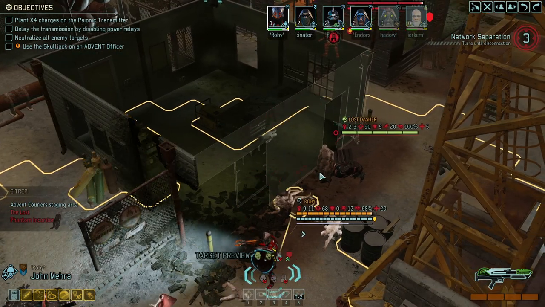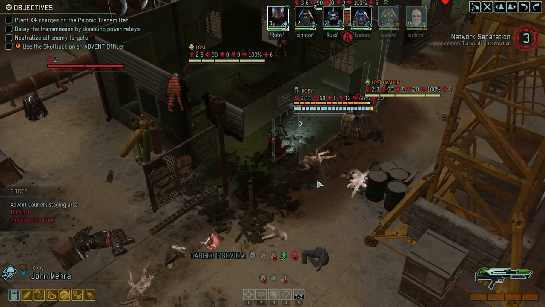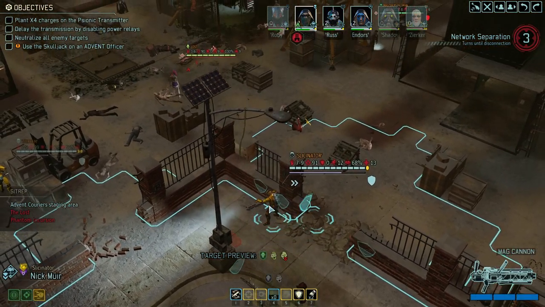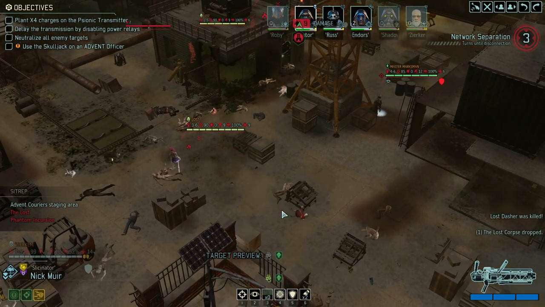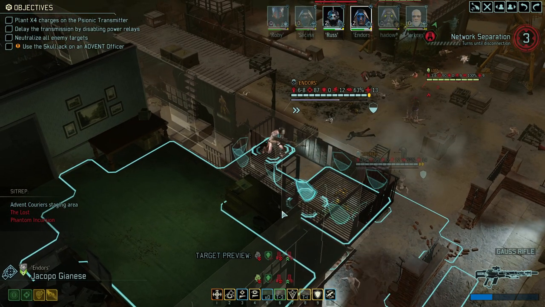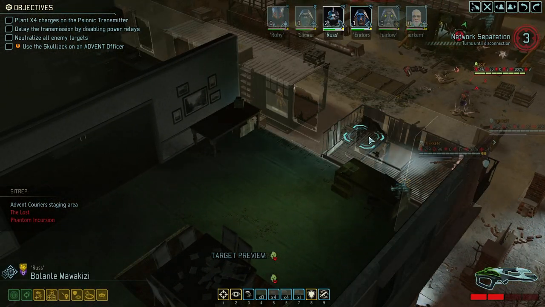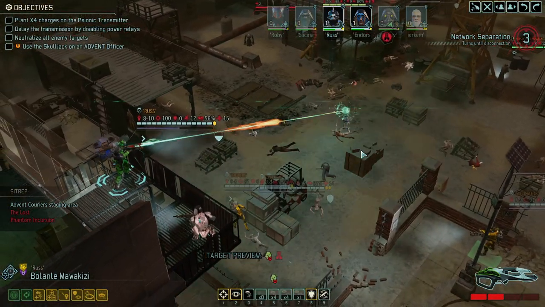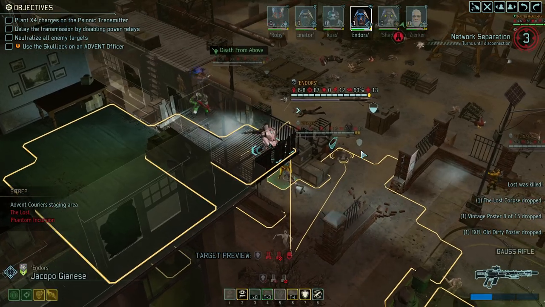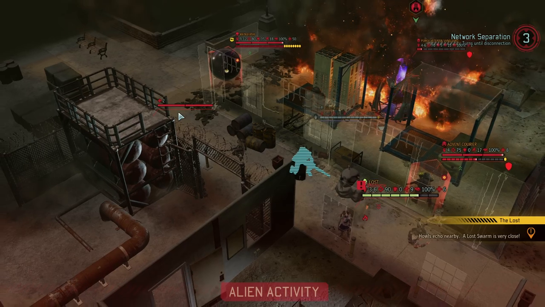Alright, two more turns for Run and Gun. Yeah, we're moving to here. Full cover should be fine. Good, one more down. Russ moves up into high ground, kills the Lost and reloads, and I would reload as well. Next turn we can hopefully extend the timer a little bit more.